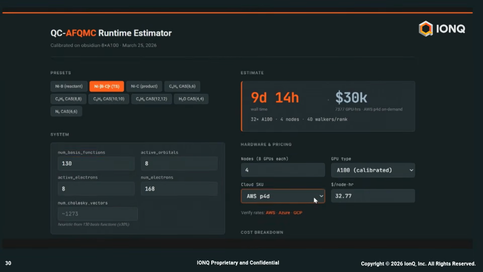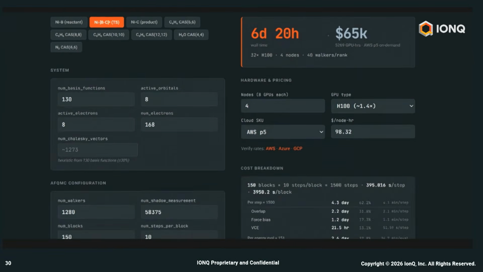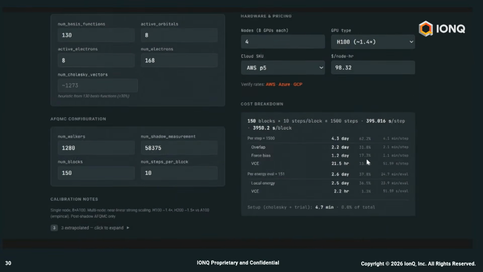So for instance, if you, instead of an A100, which a couple of years ago used to be state of the art, want to use an H100, which is much more expensive, but also much more powerful, then using this workflow, you see that the time to solution goes down, but also your cost will increase. But this is for the example I mentioned before. So instead of 400,000, you're looking at 50,000 or so to discover that workflow, to really get the energies out.